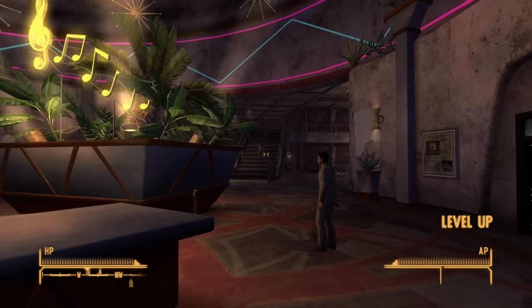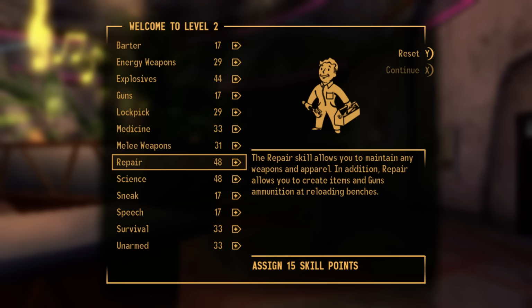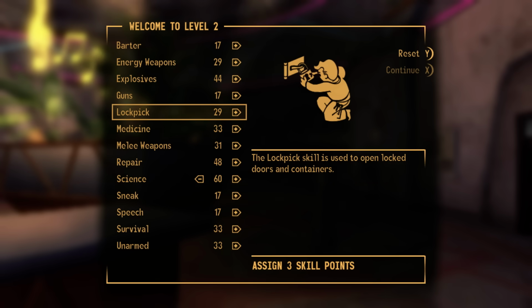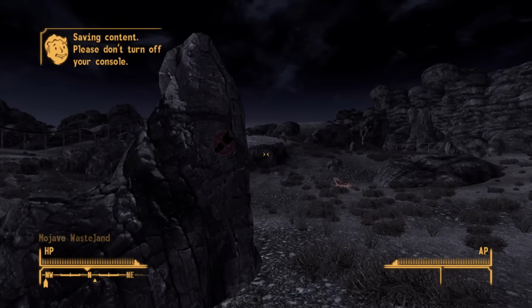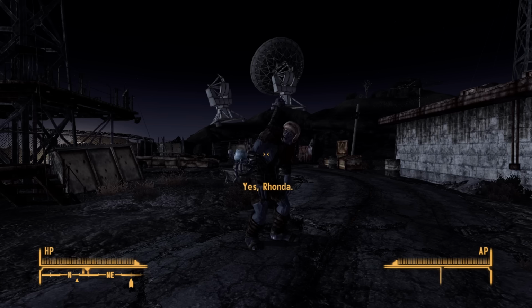This puts me right on the cusp of reaching level 4, so for my first 2 levels I just put all my points into repair, explosives and science, then as mentioned before I take the Swift Learner perk to help speed things along. Now that my science skill is at 60, I can pass the first check that I talked about when I chose it as a tag skill. This requires me to fast travel back to Hidden Valley so I can, you guessed it, scale the back of Black Mountain, then fix up Rhonda to complete the crazy quest the pacifist way.